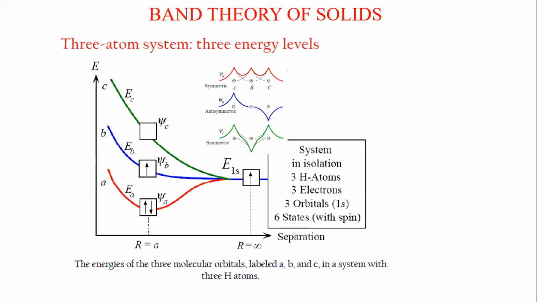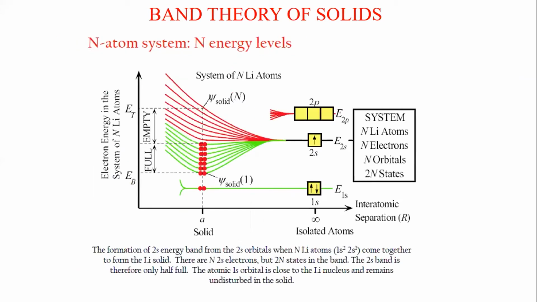Next, if you extend to a three electron system like lithium, there are 1s electrons in an isolated atom. It has a single energy state, even if you have three or more electrons, right? The same for the 2s energy level also. In the 2p, it is completely empty, unoccupied. Now let us take n lithium atoms and start to bring them nearby.